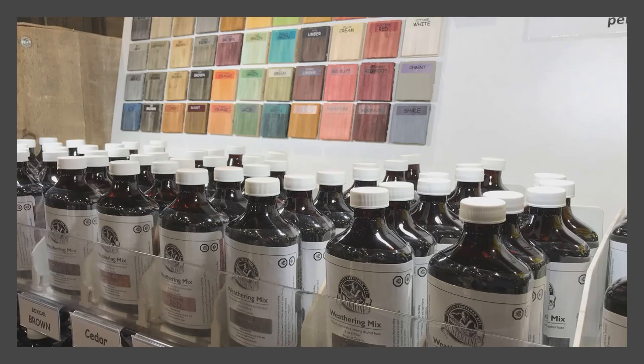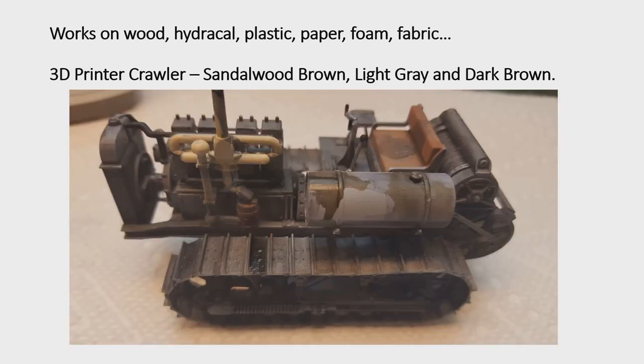This is just what it looks like at a show. We've got the little samples of wood above the weathering mix to show you the different colors. These pictures that you're going to see next are customers who sent in models that they've built using our stains. The weathering mix works on wood, hydrocal, plastic, paper, foam, fabric, lots of different things. You just have to use your imagination. To find out more specifics as to how to apply it, you can go to our website and look at the YouTube there on weathering.